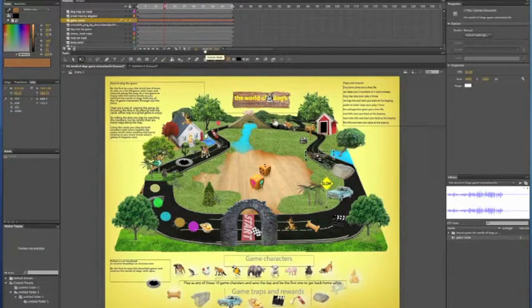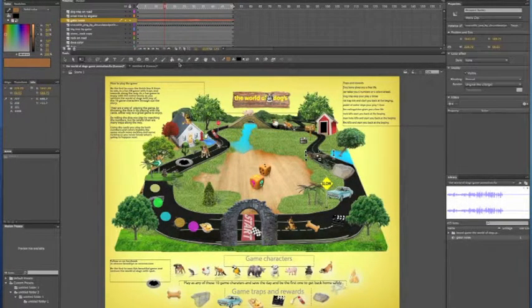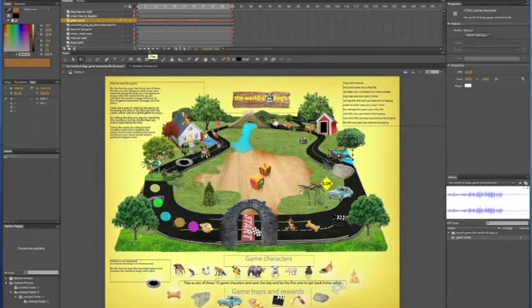Right here is frames per second. The higher the number, the faster the frame. So I want to slow the frame down. It's 24 right now, and I'll put it around 10 frames per second. As you can see, with 10 frames per second, it's going to be a little bit slower. As you can see, everything's a little bit slower. Okay.